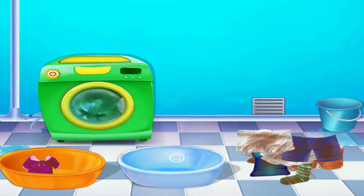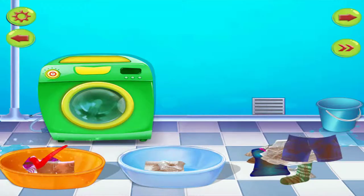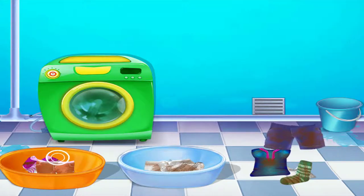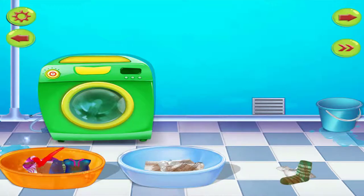Superb! Good! Well done! Wow! You separated all the clothes perfectly.